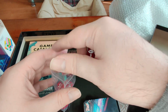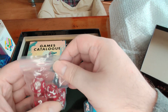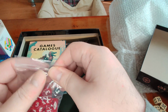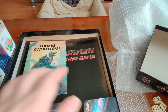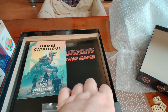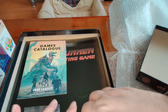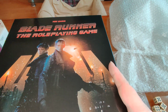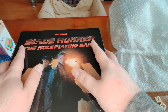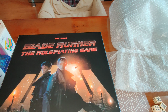They look fantastic. And as always, the starter set for a Free League game is always good value, because basically you get almost the complete rules, you just don't have the lore. And then you get all these accessories, and you get an awesome adventure to play. So, I mean, you'd have to be mental to not buy them, in my opinion. If you have any interest in the game, just buy the starter set, and you are very unlikely to regret it. I still have more Alien box sets to buy, which I will do at some point, but they weren't on this sale. So I'll keep an eye out for future sales, or the next time I have a weakness and just spend a bunch of money at Dungeon Land or something.